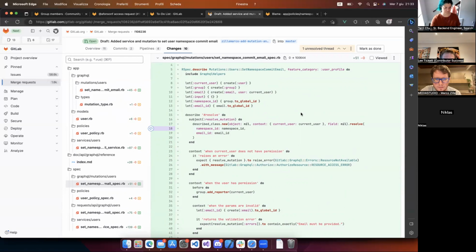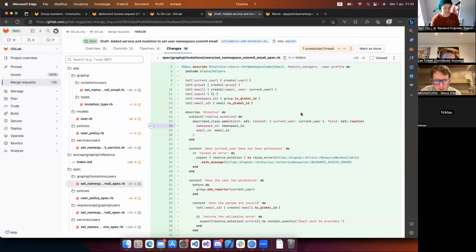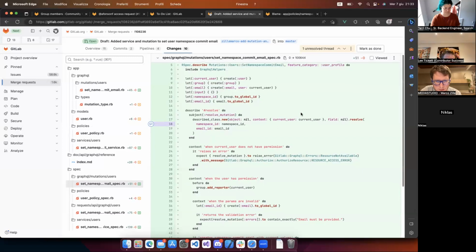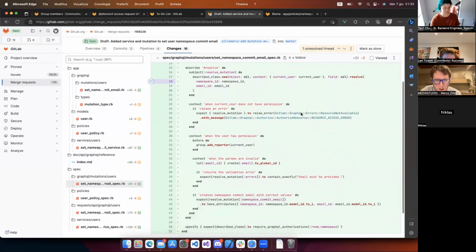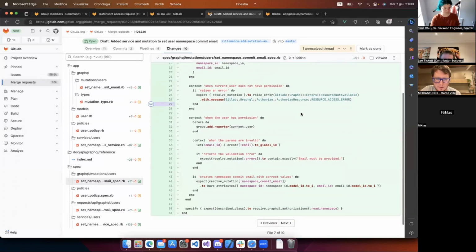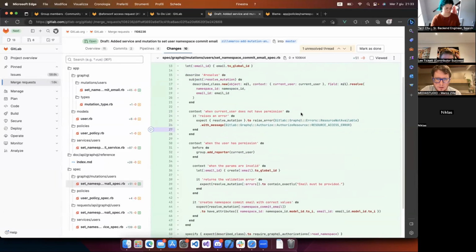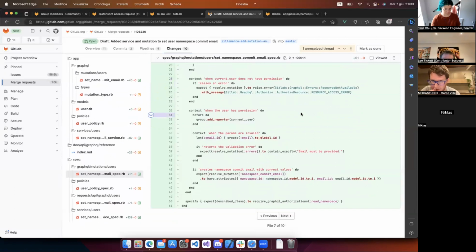So if you look on line 32, when the user does have permission, we're doing a group add. Okay, yeah, that makes sense. Also because that's the only thing that we're checking on the mutation side. So yeah, that's good. We check for the parameters to be valid.